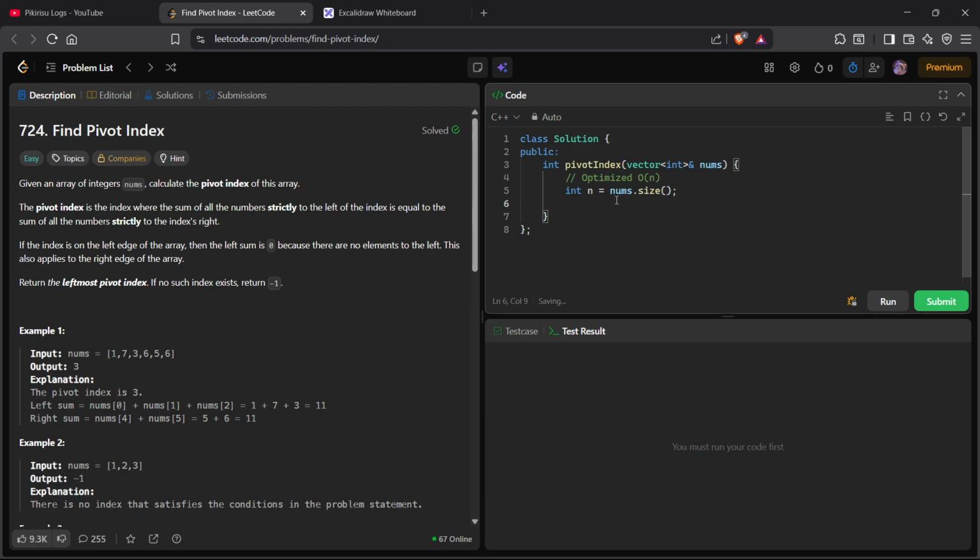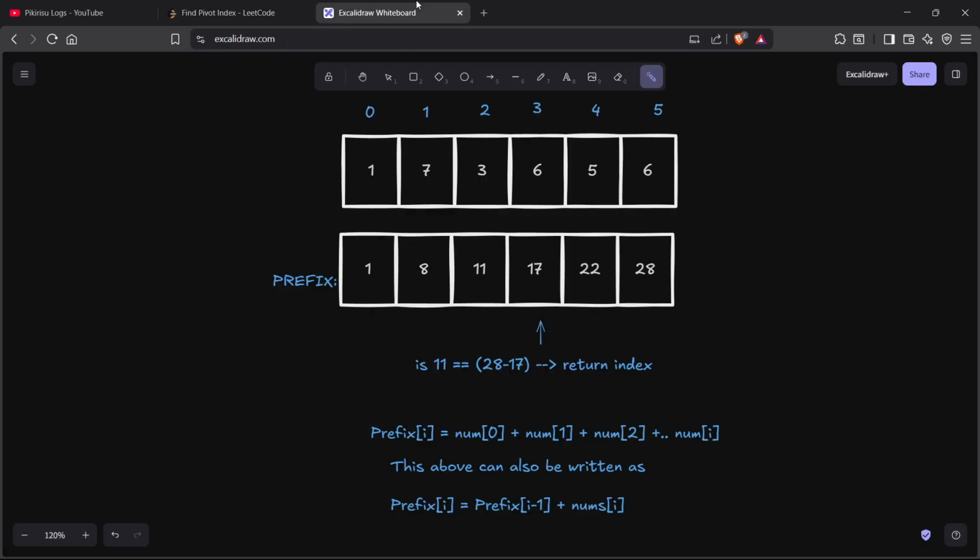Next we'll need a vector to store the prefix. We'll have it of size n, and prefix[0] will be equal to nums[0], as we saw in the board over here, that prefix[0] will be the first element.